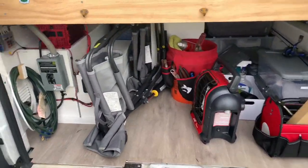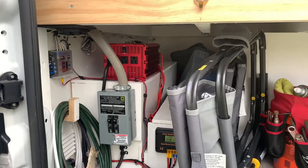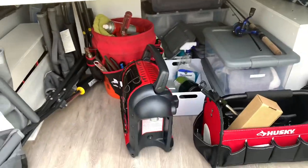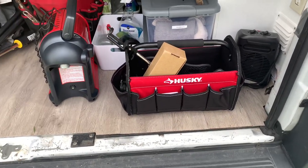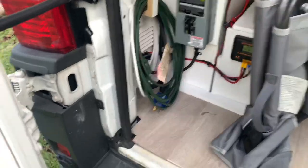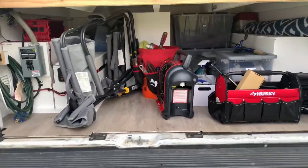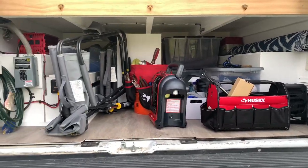Here's the basement for Stan the Van. This is where we have our electrical — both DC and AC. There's a 2000-watt inverter right there. We have some lights underneath the basement and we just do open storage — we have different boxes and tubs we can reconfigure for however we're traveling. This is my camera-to-go bag for my different camera attachments and stuff. Shore power cables come in there and we do have a little stealthy shore power connection down there. We can put a lot of stuff in there — it's not tall enough for bikes like some people like, but we're not avid bikers.